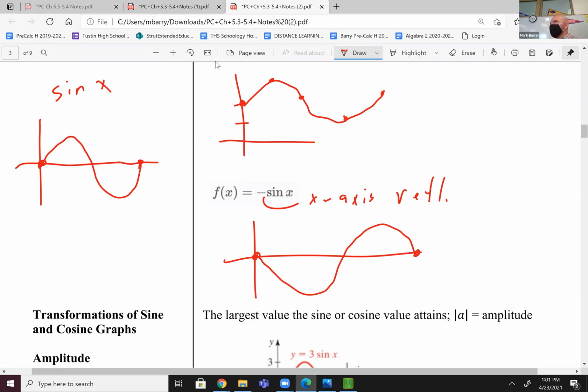You'll notice I'm only drawing one period of these. Obviously, this goes on forever, but I can't just draw a graph forever for the rest of my life, right? So we usually draw 1 or 2 periods based on the instruction. Honestly, when we're doing these on WebAssign, it's mostly going to be multiple choice. So you'll have the equation and you'll have to pick the correct graph. So if you're familiar with these transformations, you're just going to be able to look and see them.